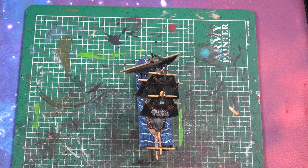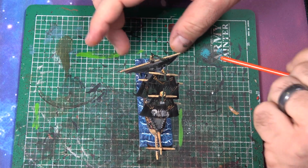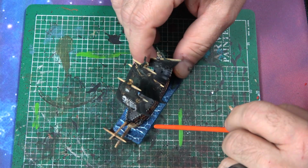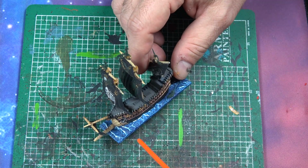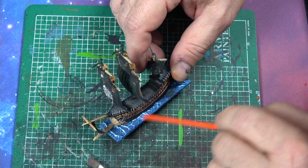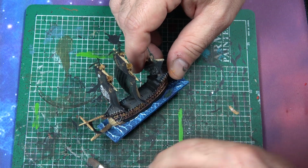Alright, so one of the games I plan on auctioning off for our 4-year anniversary is a game I haven't finished in quite some time. So I just kind of want to go over what I did to get this to this point, okay? The sea, I've gone over how to do sea. It's a dark blue, and you just keep working your way out with a lighter blue. But I'm gonna show you a couple other things as we continue to lighten this up.